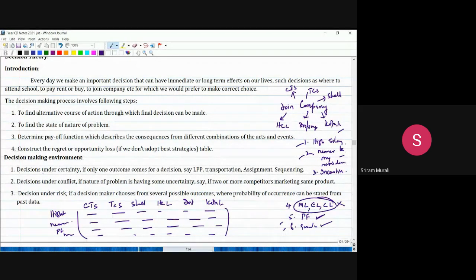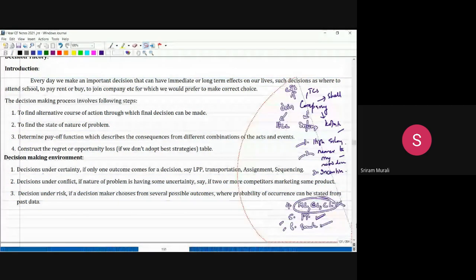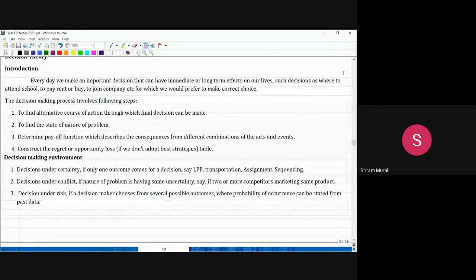So this is just to see what is the size of the matrix. 1, 2, 3, 4, 5, 6: a 6 by 4 matrix. So the 6 by 4 matrix to solve will take some time. If it is an n by n matrix, just imagine what would be the impact. So that is why we are making some algorithm in decision theory. Let us start one by one. This algorithm will be learned in the next semester in game theory. So the game theory is also a kind of decision theory, where I want to make the following steps.